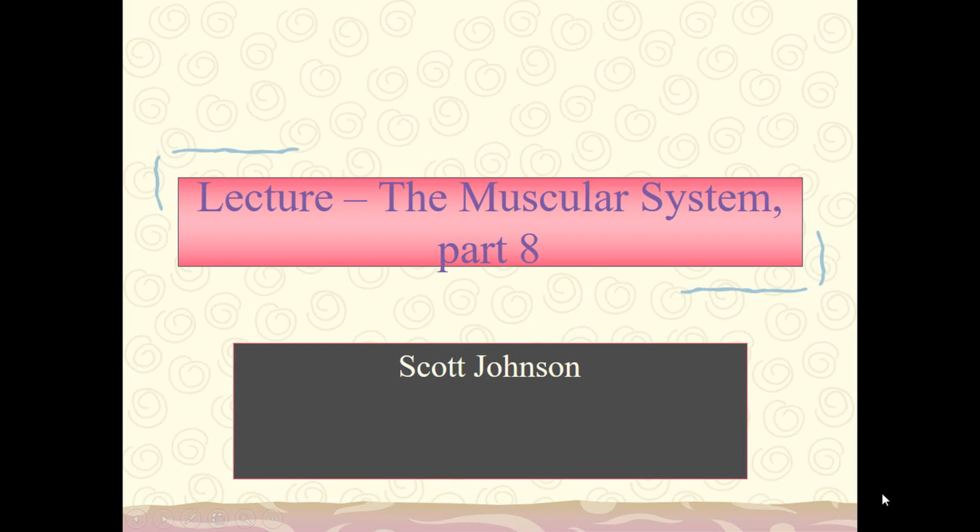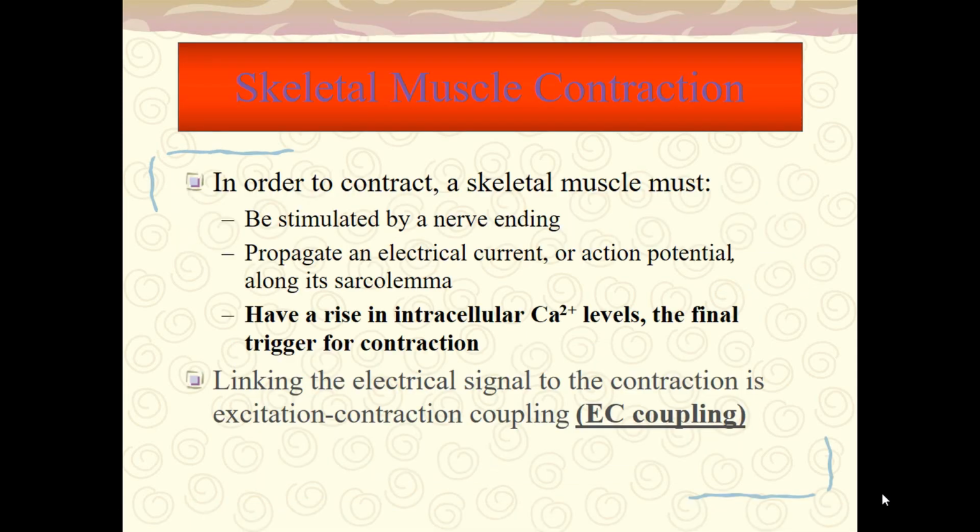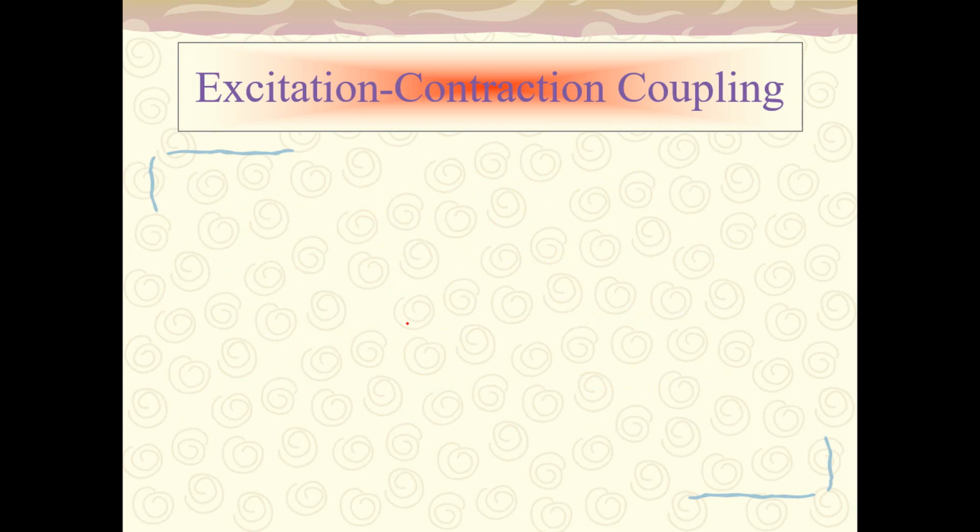Okay, part 8 of the muscular system. I think there's 3, maybe 4 more parts to this, so we're just finishing up. This is the 3rd time we've covered this. I bunched other stuff besides this because we've already covered what calcium does, so I'm going to go through this pretty quick.